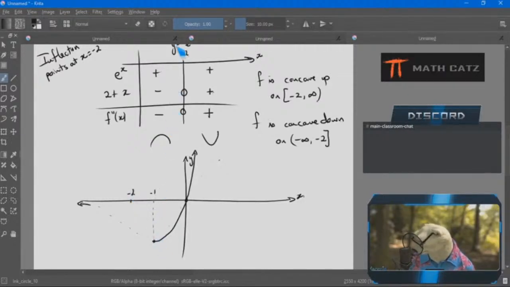And if you actually calculate the y values, the inflection point sits a little lower. Not necessarily half. I can't remember if it's halfway. I don't think it's perfectly halfway, but it's in between this turning point and the x-axis. Of course, it has to be. There's no other way, right? So let me just clean this up a little bit.